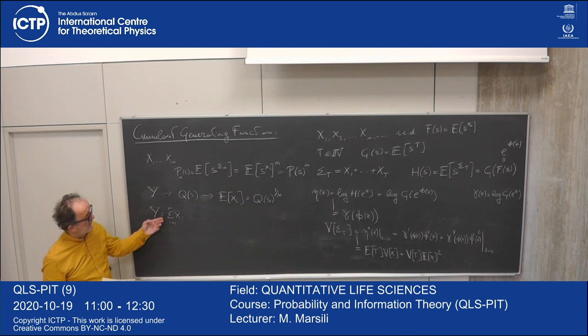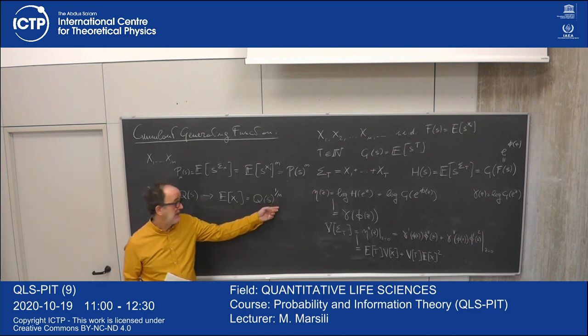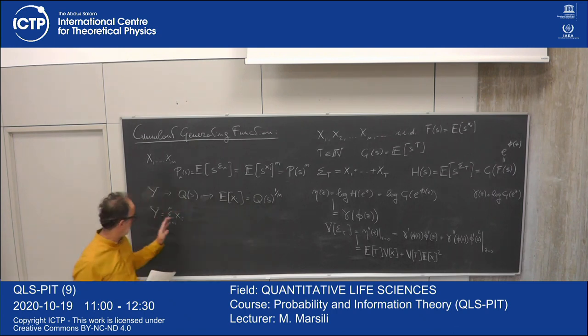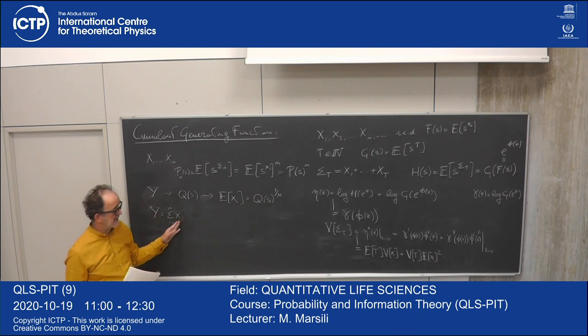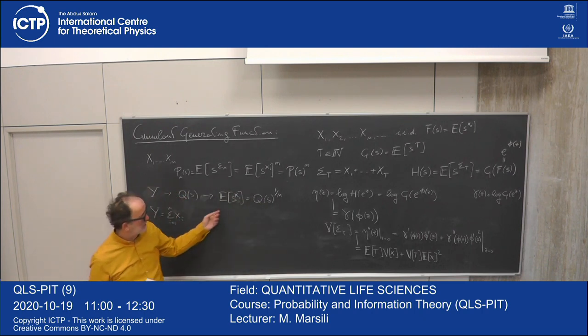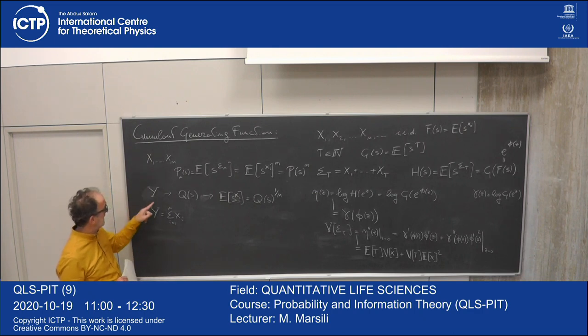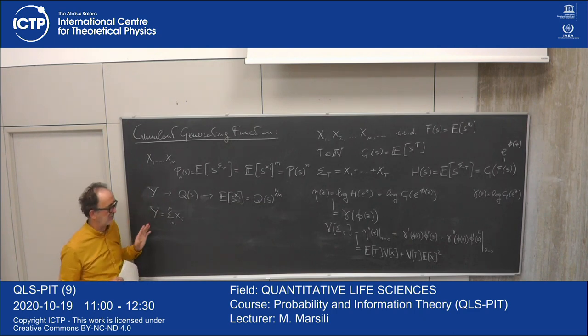So essentially, if you have a random variable which has a generating function such that its 1 over n power is a generating function, this means that the power expansion of this in powers of s has all positive coefficients and that they sum up to 1. Then you can consider this random variable as being the sum of n other random variables, whose generating function, sorry, this is s to the x, is the 1 over n power of this generating function here. And if you can do this for every value of n, then it means that you can divide this random variable as many times as you want, in an arbitrary way. These are called infinitely divisible distributions.